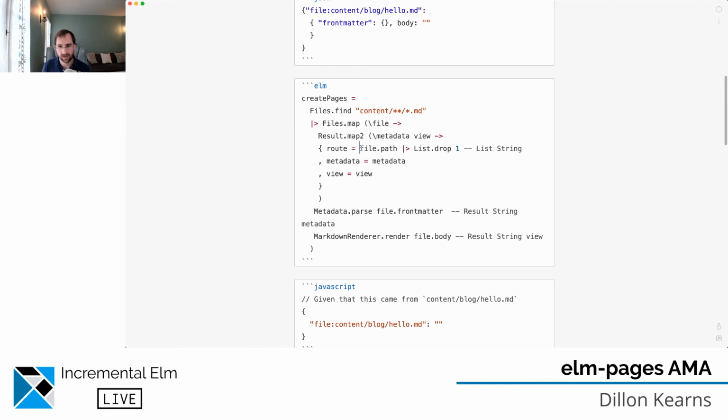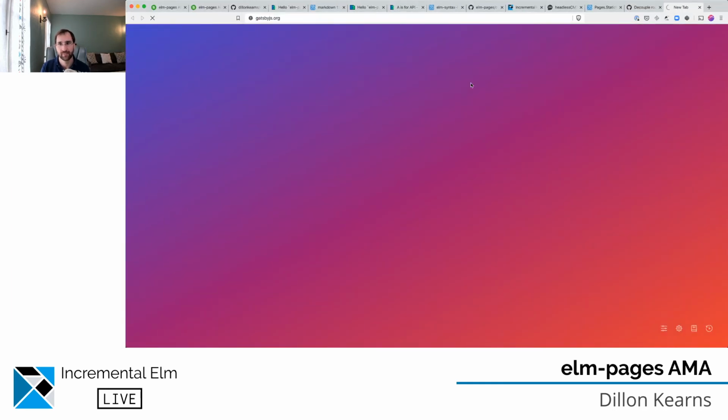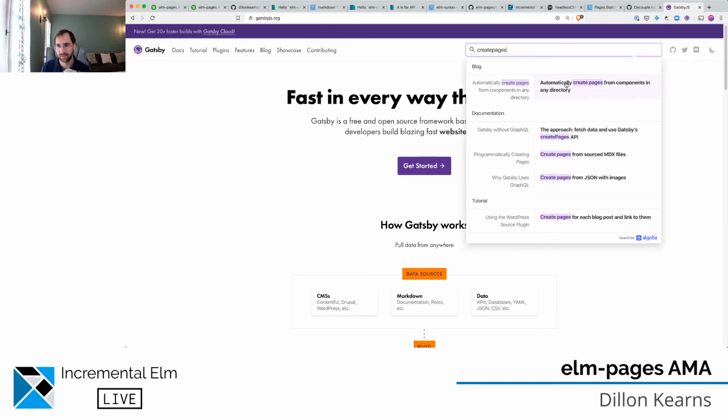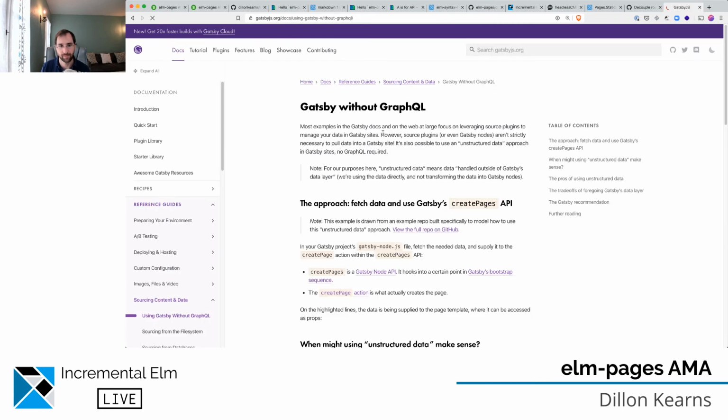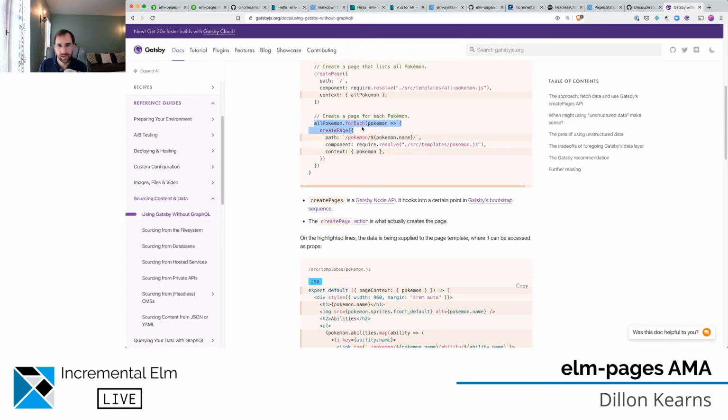At that point, it would be analogous to Gatsby, which has this create pages hook. So it would be similar to the create pages API, where you can iterate through these things and then you say create page, you give it a path. In the case of Gatsby, you give it a component.